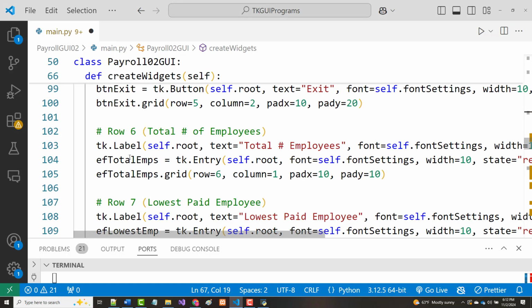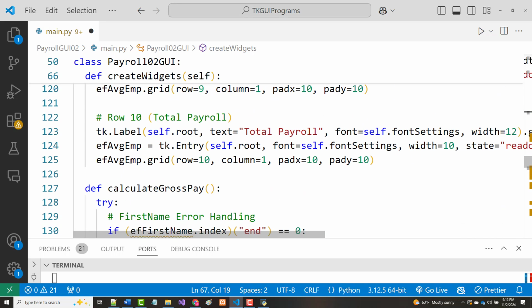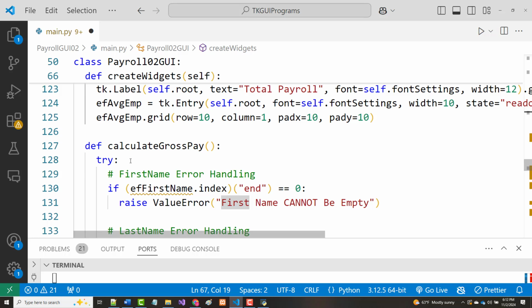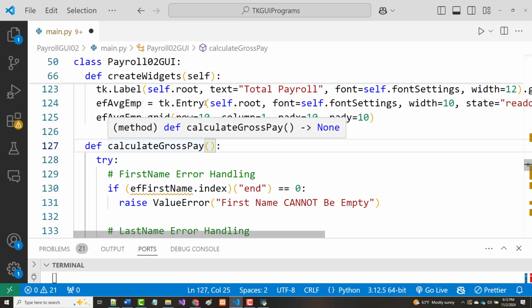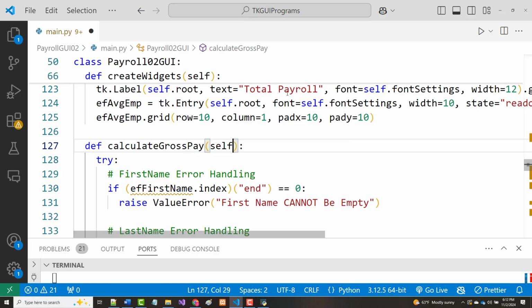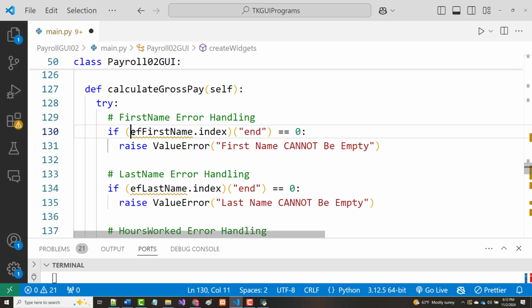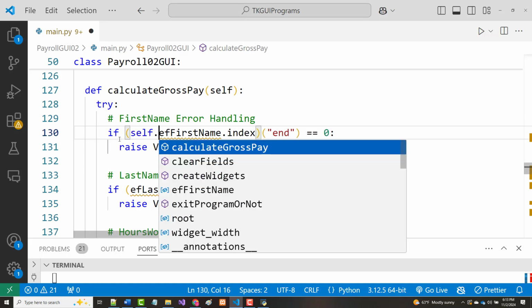Oh, these are all going to need self, aren't they? All right. So for calculating my gross pay, I'll have to pass self into this. All right. And these will all have to be prefaced with self.